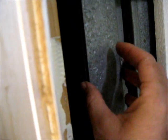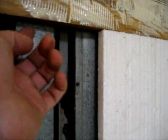Now this is the hot exhaust from the burner, so I don't want anything flammable next to that. I kept the foam a little ways away from that, so hopefully that's safe. I mean, they didn't have much space in here in the first place. That wasn't very far away from your wall, and it's right up against the wood, so they must consider it safe. But I remember it was hot to the touch when it was burning. Maybe it's just a cover to the chimney, or if that's a chimney, I don't know, but I know that was a hot thing to touch.